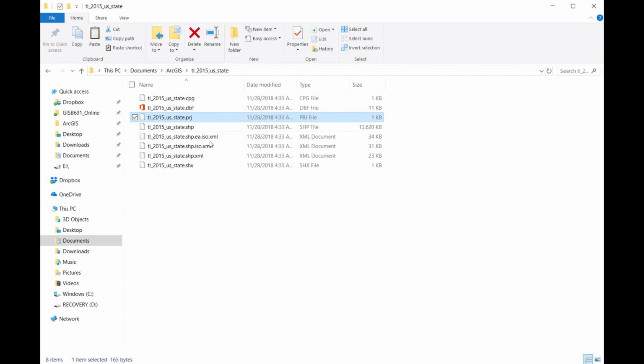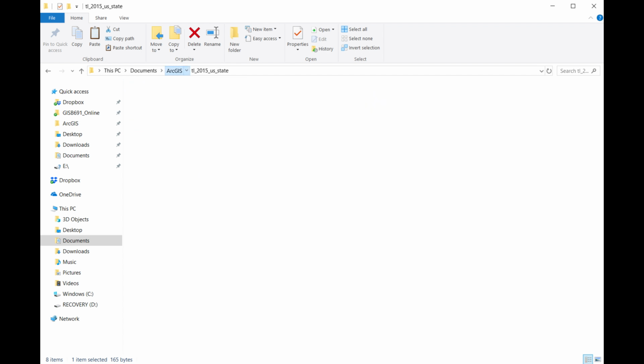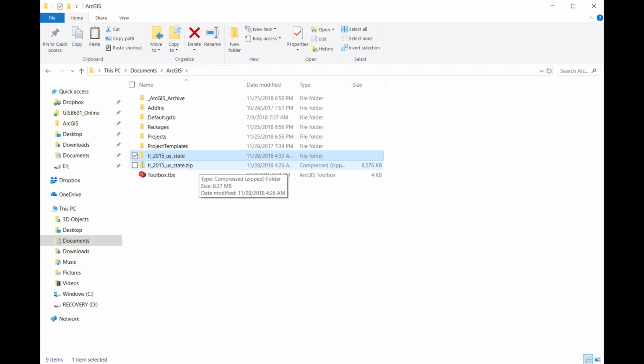The reason I bring this up is that it's a very common issue that students or even professionals have when these files get moved around. They'll just grab a couple of them, or they'll somehow lack the projection file, and it'll flag an error. So my biggest recommendation is to just not move this around. If you're going to move something around, move this zip file and then re-extract it.